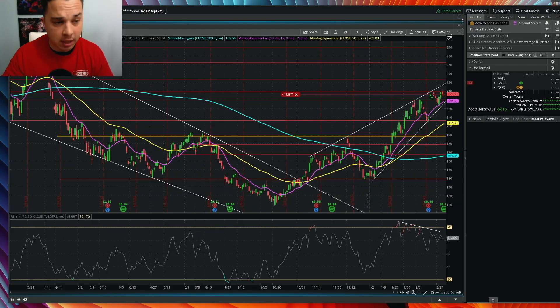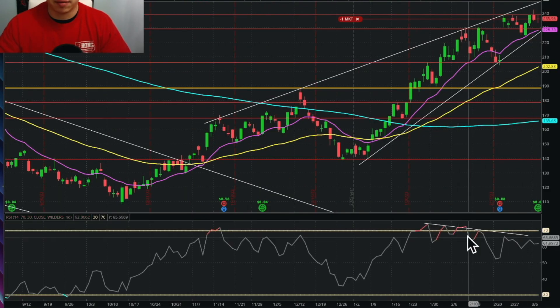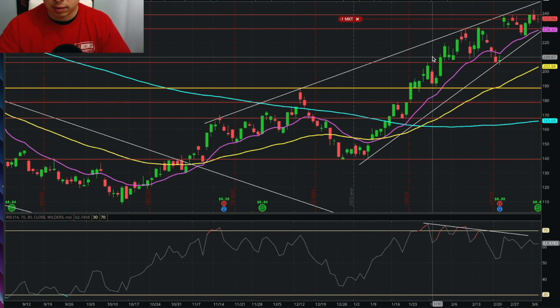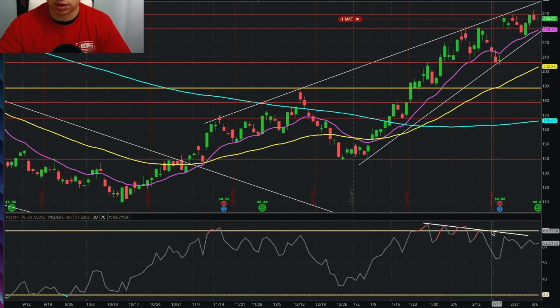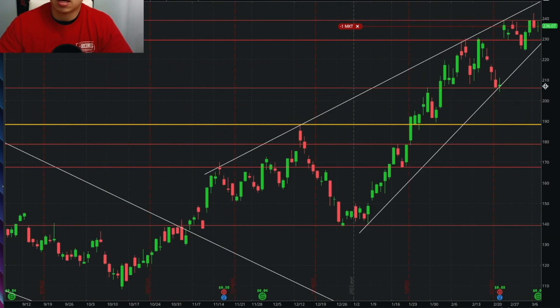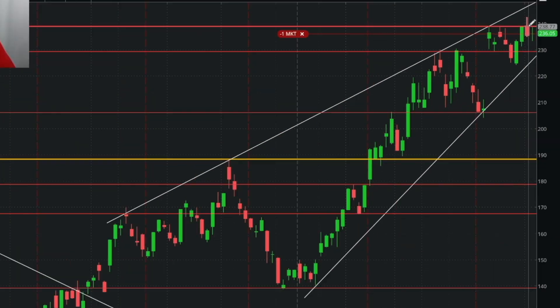NVIDIA - the one I'm still holding - might not work out, might be too early, we'll find out. But just look at the RSI for NVIDIA: there's super bearish divergence. Here was the highest RSI got, and that was when NVIDIA was only here in price. Since then the NVIDIA price has gone way up making new recent highs, but the RSI has gone lower. That's bearish divergence - a sign it might need a reversal soon, even if just a little pullback. We have this steep ascending wedge, straight up.